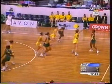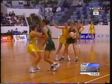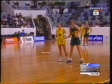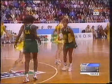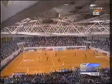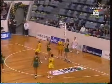Boyson. Welthagen. Got Mashoga in the circle, but they've got to come back into the centre third. Deploy. Plays on. 3-second call against South Africa. A tribute to Australia, been good, 4 goals conceded to South Africa. It's more our ability to score at the other end that's been a little slow, and that's starting to rectify itself now as Cox puts her effort in, 3 from 4.